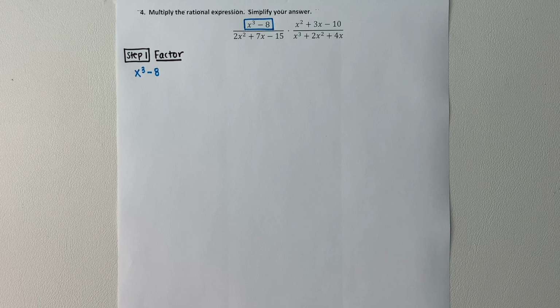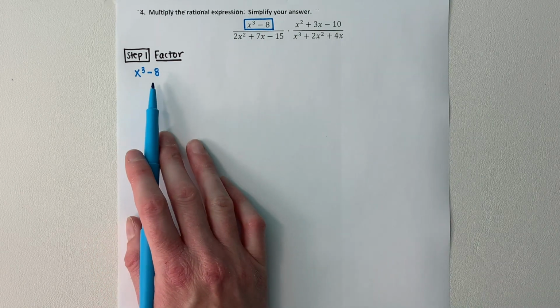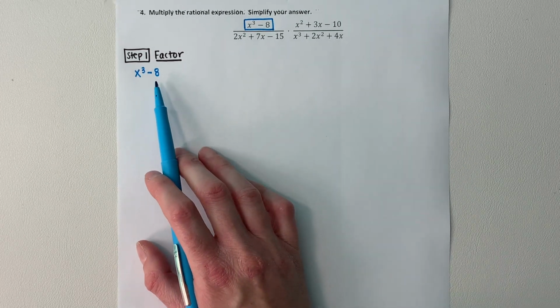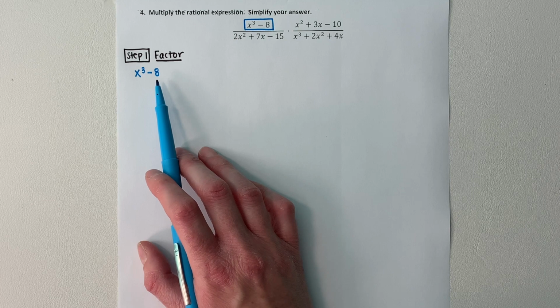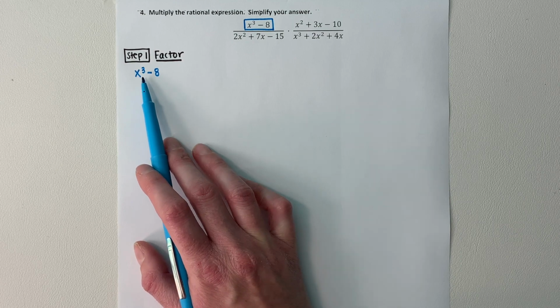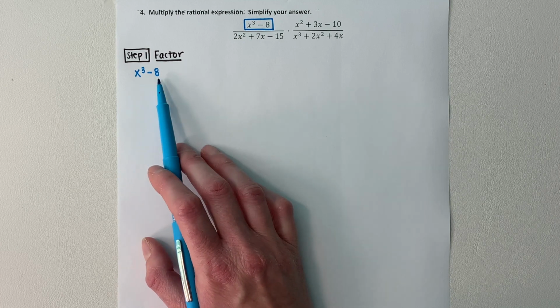The first step, whenever you're factoring, is to check for a greatest common factor. There is no GCF here. Next, notice we have 2 terms. If you have 2 terms, we call that a binomial. And when you're factoring a binomial, you have to decide if you're dealing with perfect squares or perfect cubes, because that will tell you what formula to use. x cubed is a perfect cube, and 8 is also a perfect cube. So it looks like we're dealing with perfect cubes here.